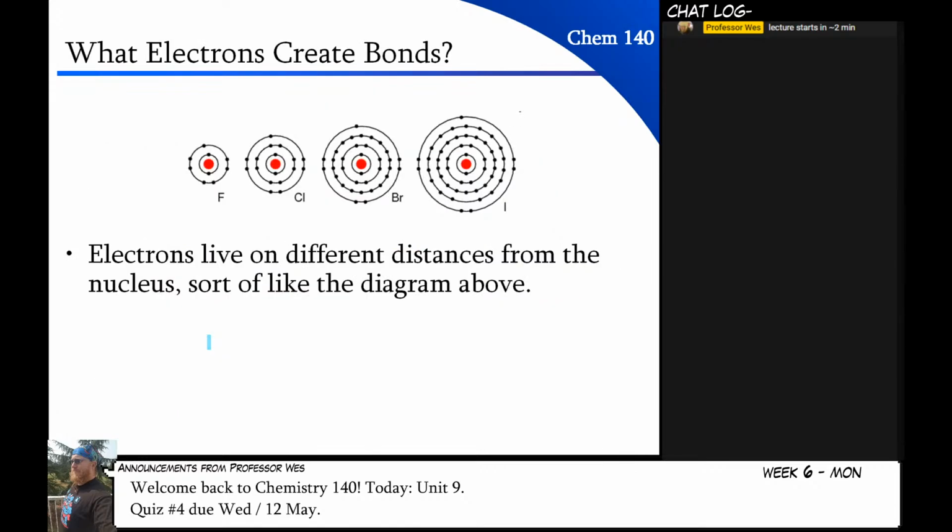All right, so let's get started here. In our atoms that we're going to use to facilitate bonding, we need to use certain electrons. And what I mean by certain electrons isn't that there's anything special about them in terms of being an electron, like all electrons are the same. They all have a negative charge. They all have the same mass. What differentiates electrons from one another in terms of an atom? Well, very little other than their relative position. So if I have an atom like this, and my atom has electrons somewhere in here, I could draw a bunch of circles to represent different layers of electrons.